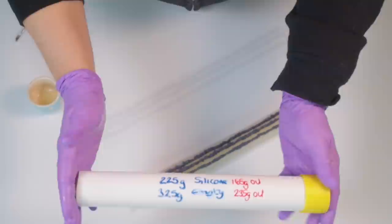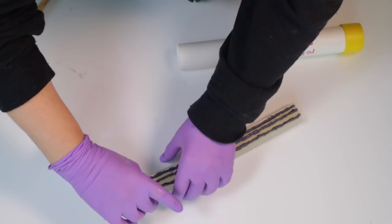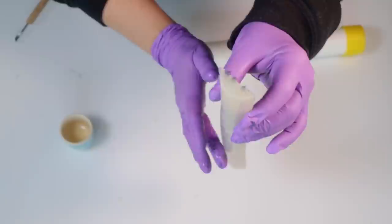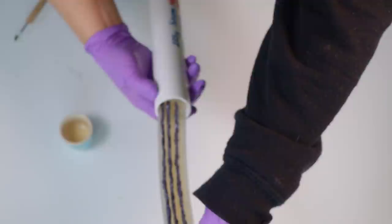And then onto my pipe, it's just a bit of plumbing pipe. I've got a cap that fits nicely on the end of mine. And I want to make sure that this silicone isn't going to get stuck in the mould, because silicone inside a plastic mould can actually be quite grippy. So I've just taken a little bit of oil, and I'm just going to rub that very lightly over the bit of the silicone that's going to touch that plastic pipe. Once that's done, I can slip that into that tube. It will fit nicely because that's the tube that I actually made the silicone piece in.